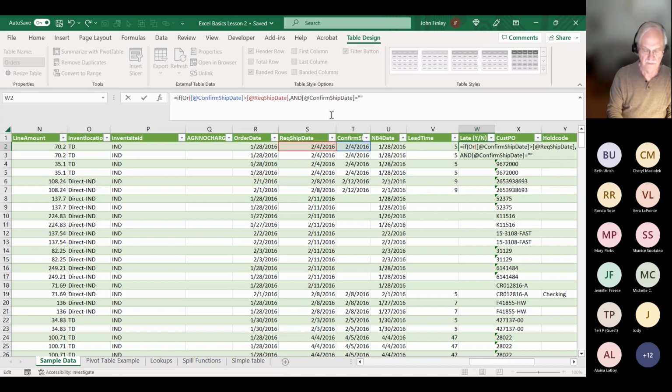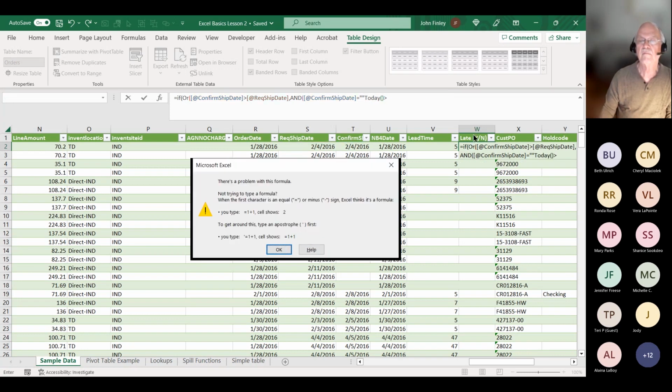And today is greater than the confirmed ship date. Got that in the wrong place, didn't we? Okay.